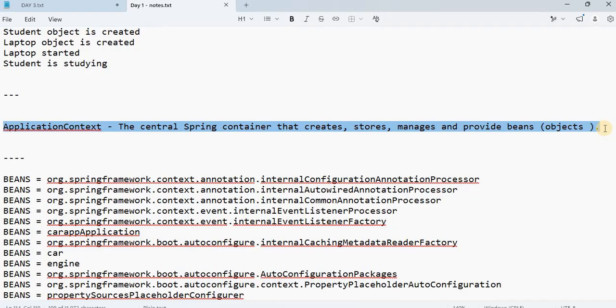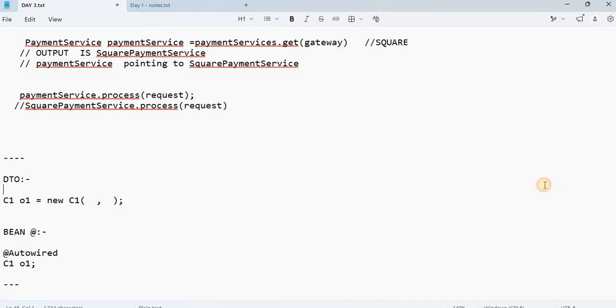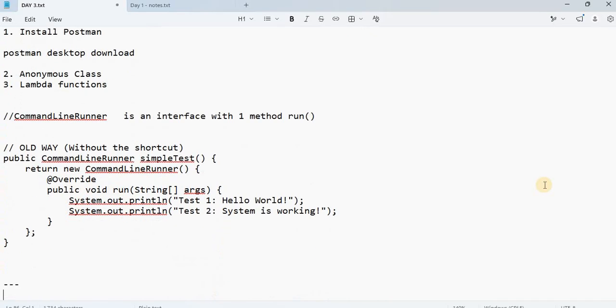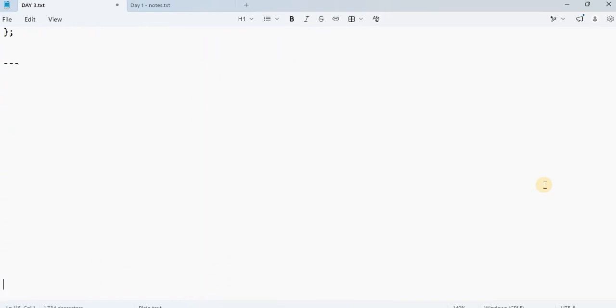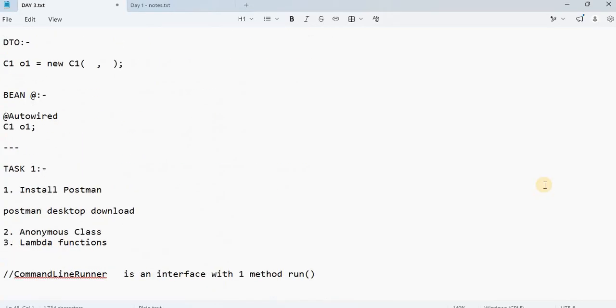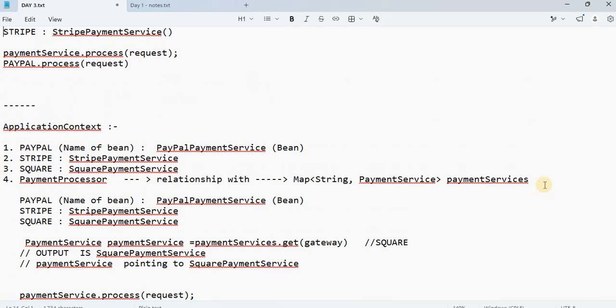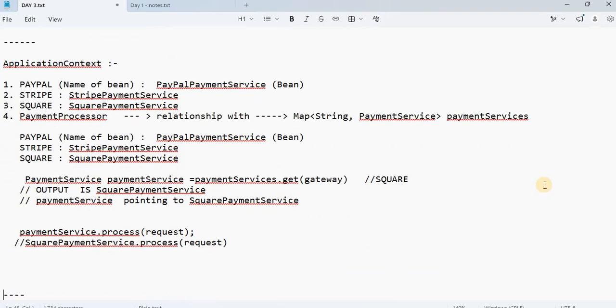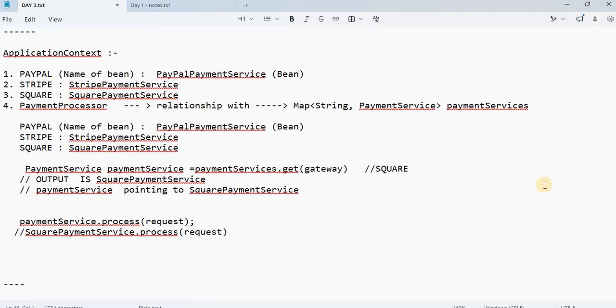In the afternoon session, I discussed in very detailed form how application context will create beans. Is this clear to everyone?